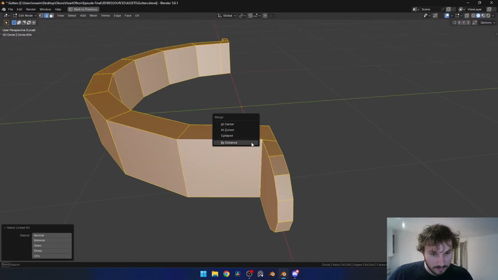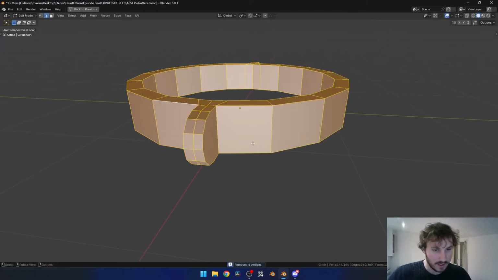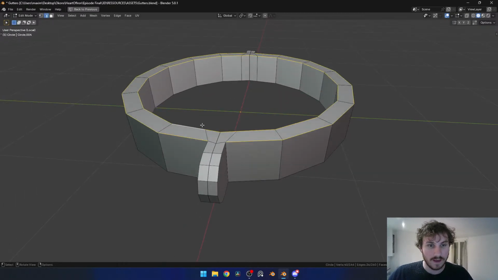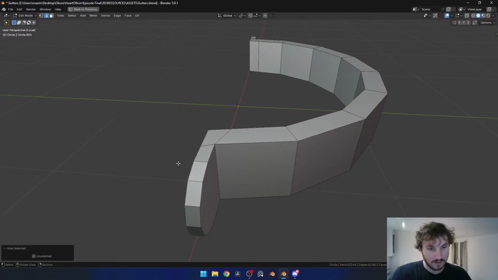All right, just merge by distance, and then Alt H, Shift N just to recalculate the normals, and just select these selections. Okay, so maybe H. Let's do it for this one first.